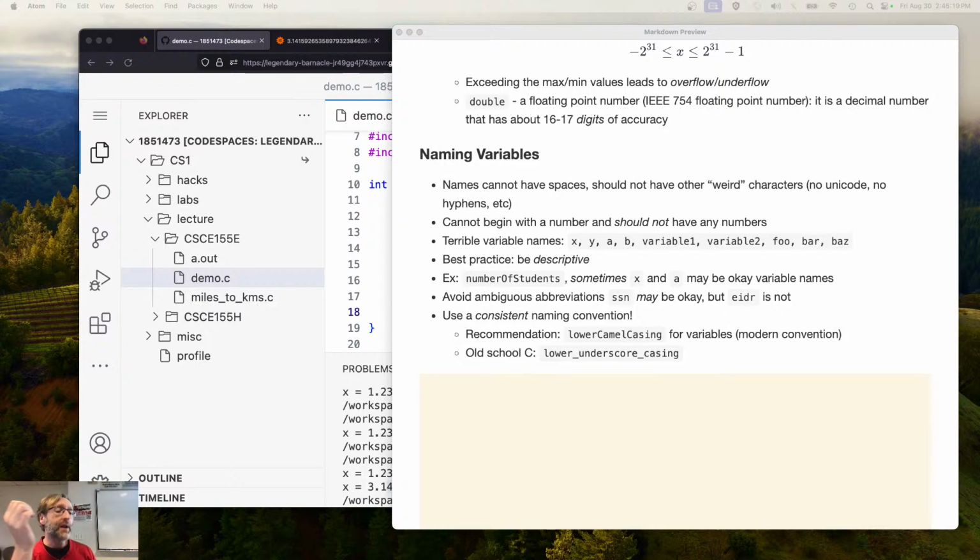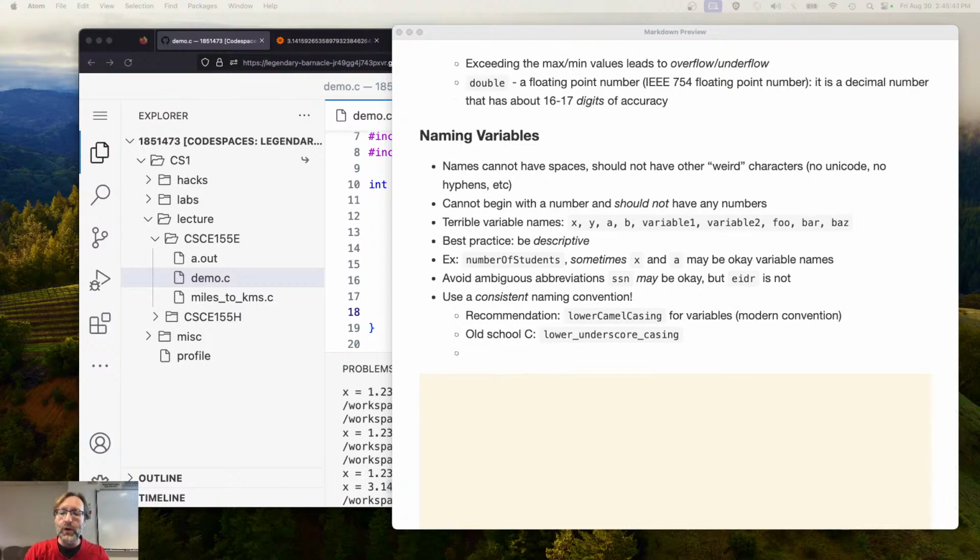The disadvantage here is that what are you always doing? Between each word, you are putting your pinky on the shift button, going all the way across the keyboard and hitting that hyphen to get that underscore. You are going to kill your pinky really, really quickly if you follow that old school convention. So my recommendation is to use lower camel casing for your variable names.